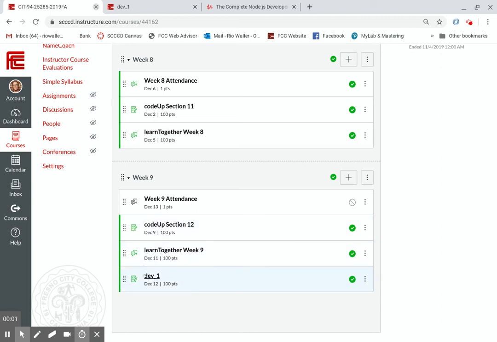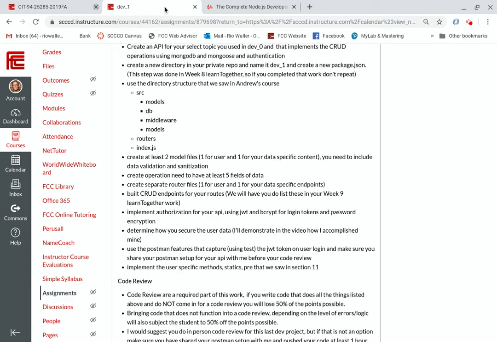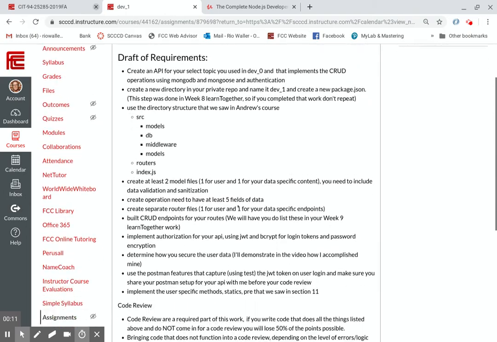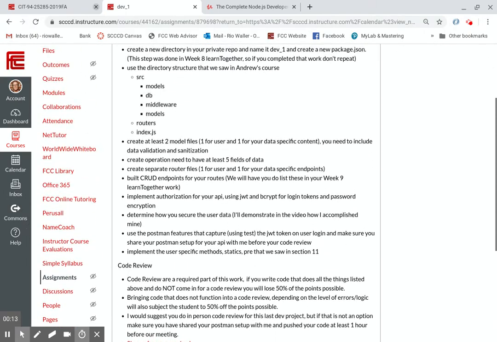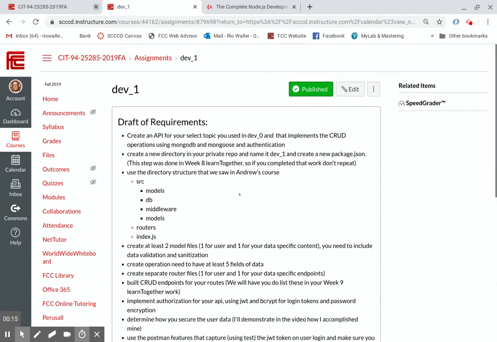Alrighty, so I'm going to go over our last Develop It project, Develop It 1. One thing I'd like to say before I get started, or we can just move over to the requirements, is that I know this is definitely a bit of work. The thing I would say to you is that I don't ask students to do anything I haven't done myself. And I did attempt a new concept this semester.